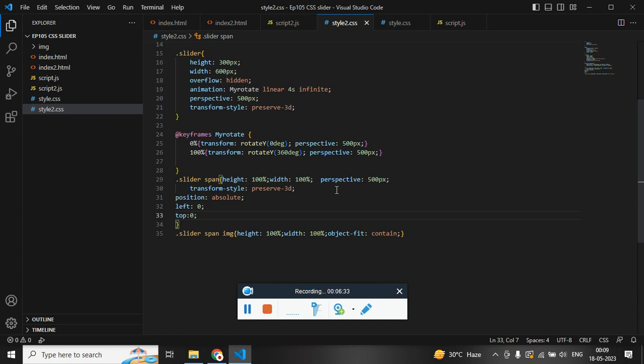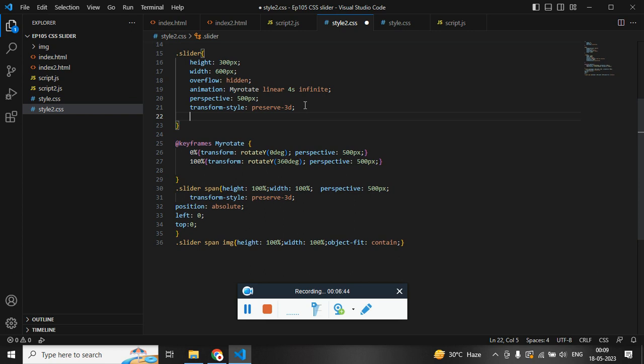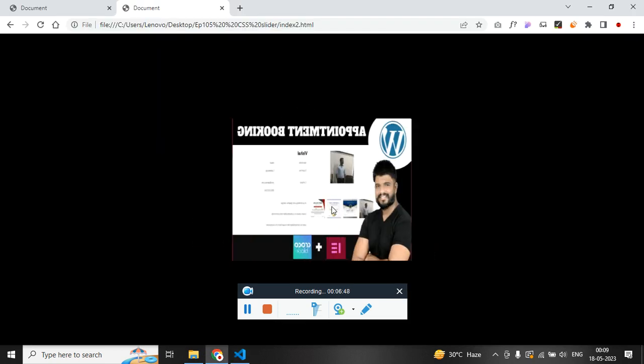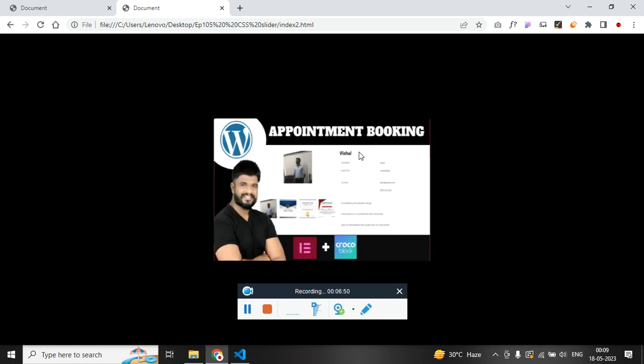It is because all the images inside the span tag need to be overlapped one below the other. So in order for the position to work, we need to give the parent position relative. Cool. Now it's stacked one above the other.